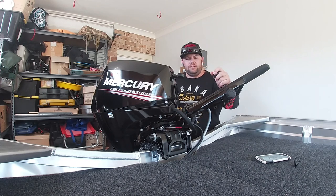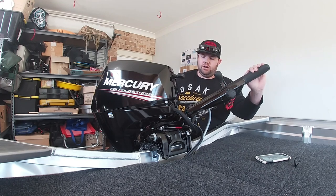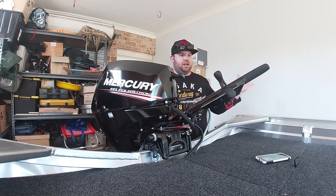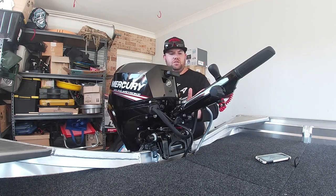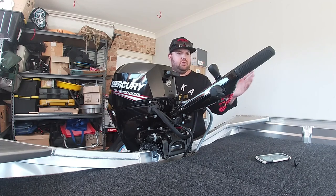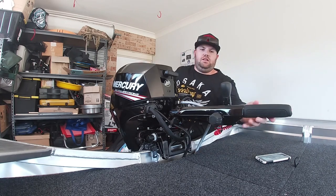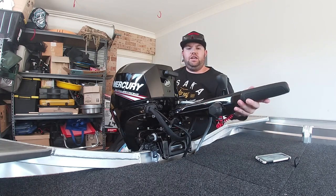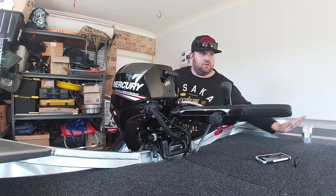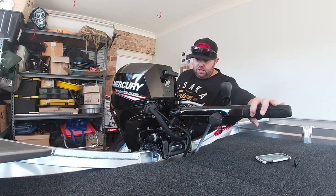The tiller design is awesome — they've changed the tiller design. You've got your gear shift lever up the front here. This particular motor has heaps of adjustments in the tiller arm, so you can adjust it sideways. If it's too close to yourself and you find yourself sitting over to one side of the boat and it's not balancing out properly, you can move this tiller to point a little bit more the other way. You can also adjust it up and down if you want it to sit a little bit higher or lower. You can also change the setting to steering on the opposite side.